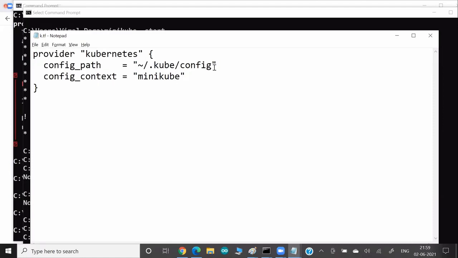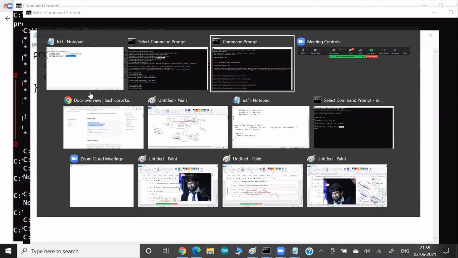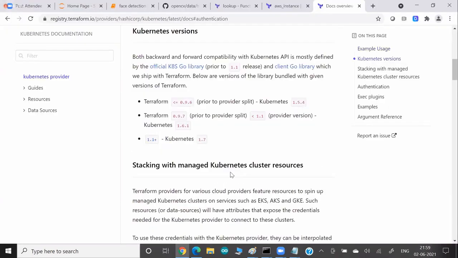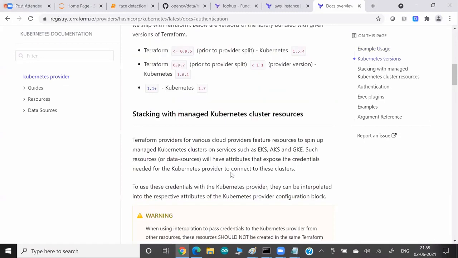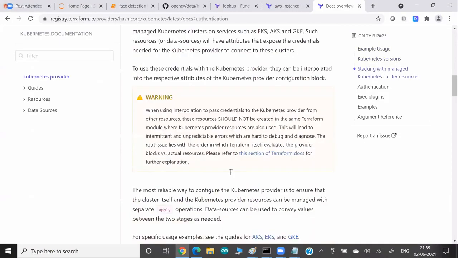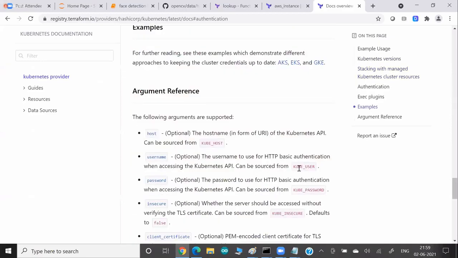So guys, if I open this file, right? I don't want to open it right now, but if you open this file, you can see a lot of contexts I have. One of the contexts I want to use is my local cluster. That's what I'm using here. So it's the same, guys. You can see the detail here. If you read, it will also show you this particular detail. What is the meaning of the context over here? Okay. From the file, it will check.